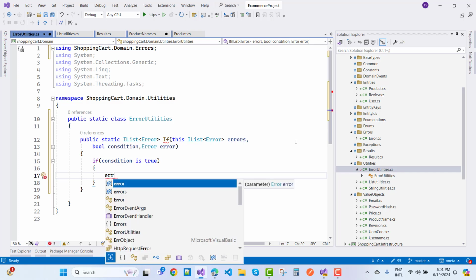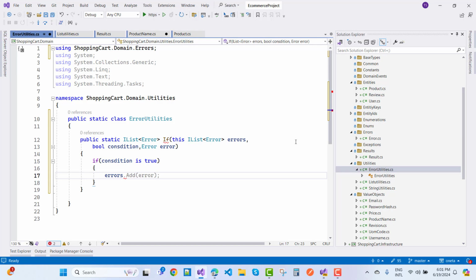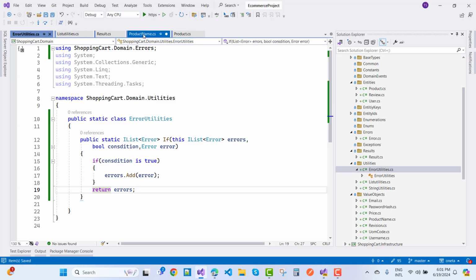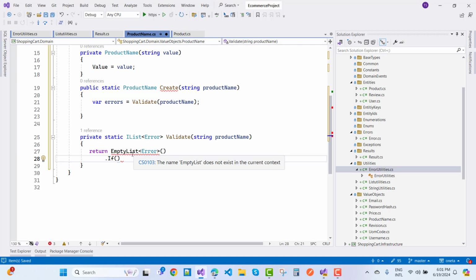So errors dot add. I want to add error if the condition is true, and then return errors. So that's cool. Now I want to call the errors from here.